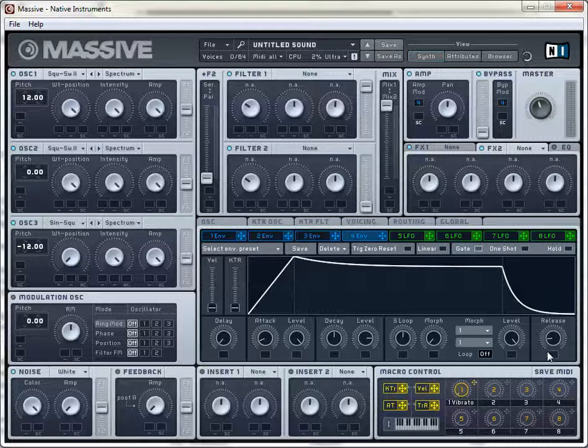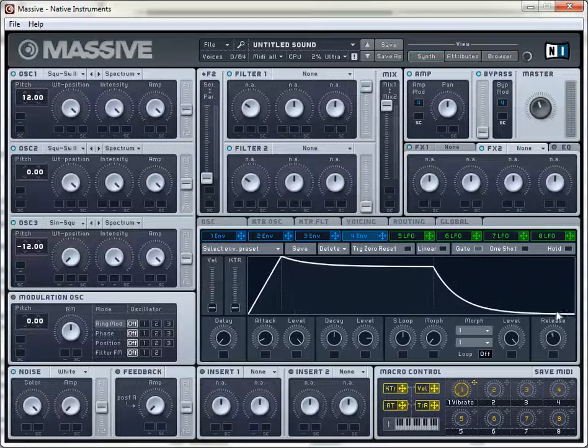And so when we put up the release on this, if you listen carefully, we're gonna turn this all the way up to about there. That's a long release right there. You're gonna hear a release of not a filter envelope, but a volume. So this is what it sounds like.